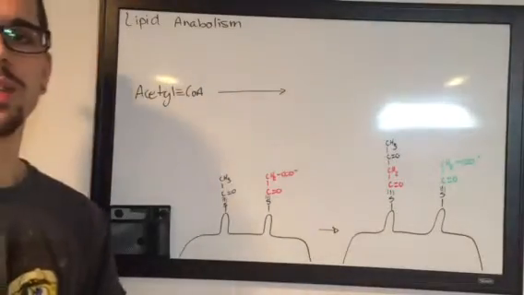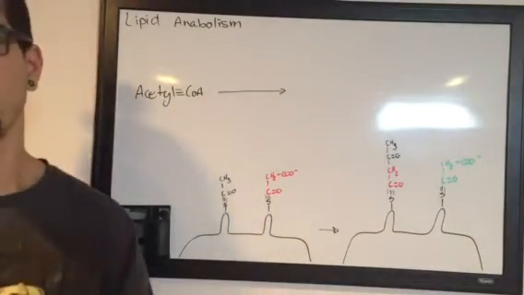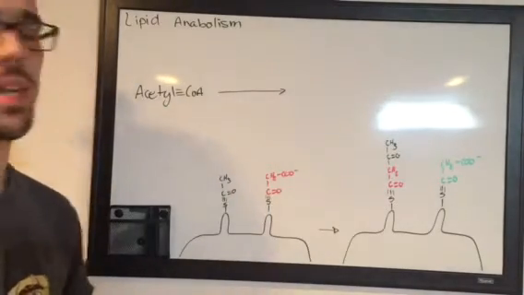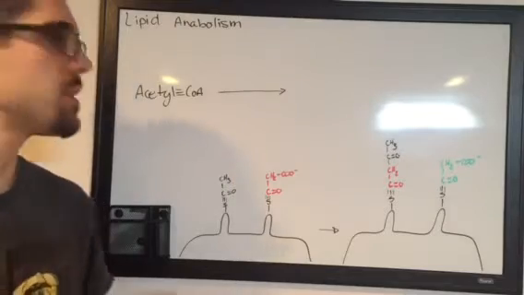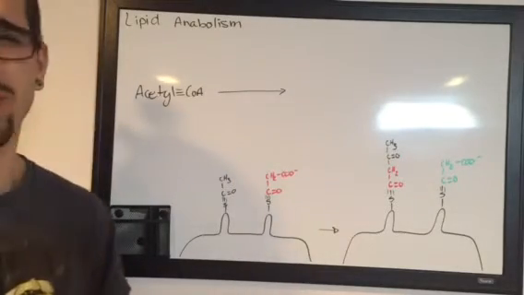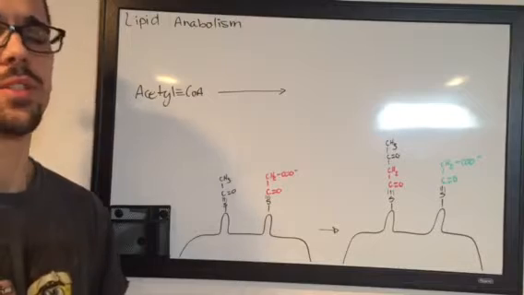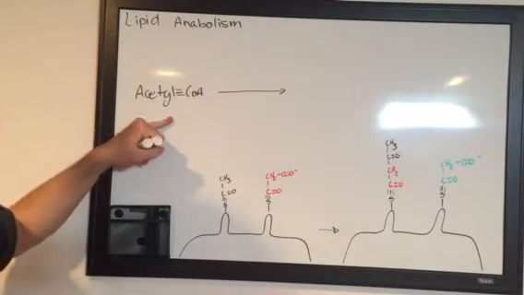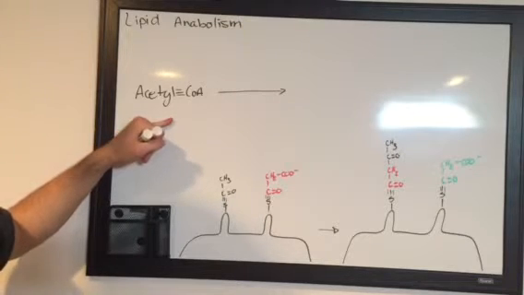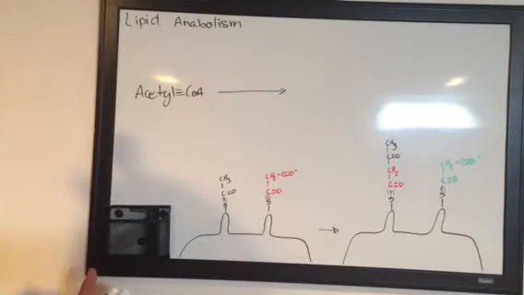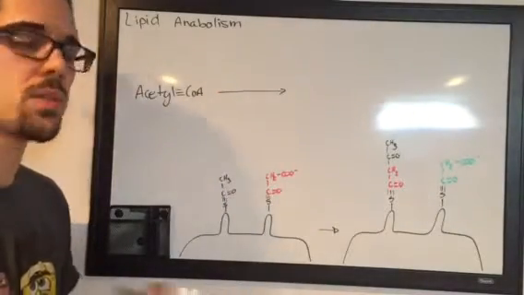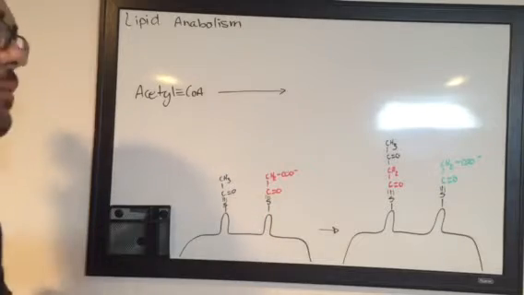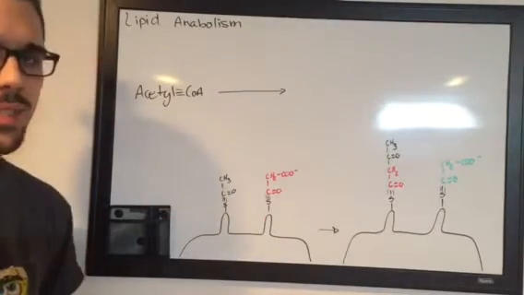Alrighty, let's talk about some lipid anabolism. What we've got going on is we've got an excess amount of energy in the cell via carbohydrates, via protein, via fats. It's not really relevant where the energy came from, it's just that we have too much energy. Our acetyl-CoA that would normally be used in the TCA cycle to produce energy via the electron transport chain has built up to such a concentration that it cannot be kept within the mitochondria anymore. It therefore migrates across the mitochondrial membrane to be involved in the anabolic pathway of lipid biosynthesis.